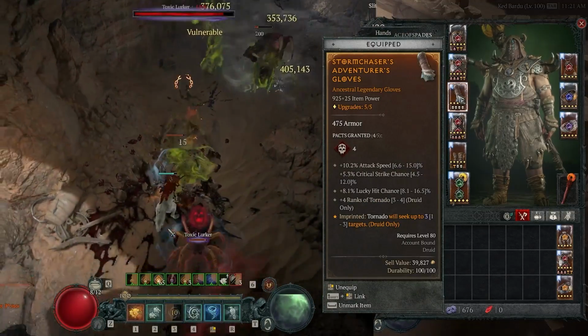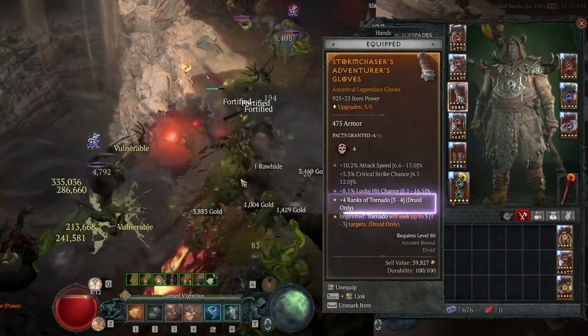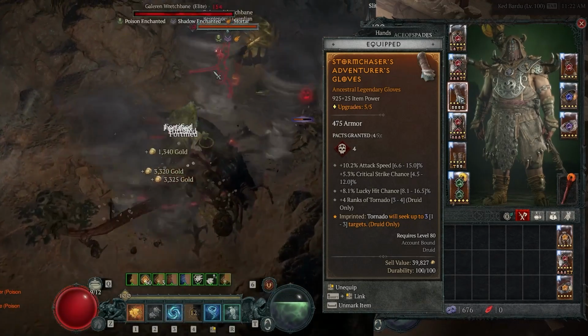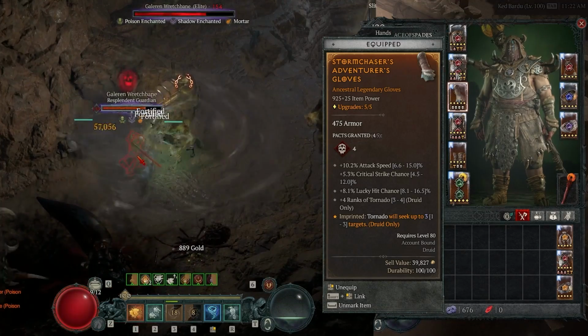For gloves, Tornado sticks up to 3 targets. You really want ranks to Tornado. You really want crit chance and attack speed. Mine are really bad, but I'm not trading, so slow self-found. Lucky hit chance does not matter. You can have anything you want. Wheel, crit damage, works fine.